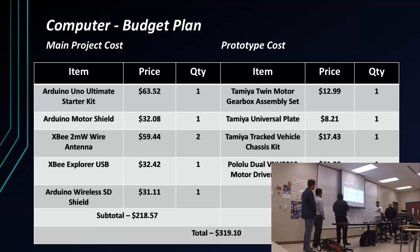As for the money I spent, the main project is the money that the school gave me, which I spent only $218. And the prototype cost is the money I used, because I want to build this prototype and keep it for myself. In total, I spent $319, which is a little higher than the money they gave us, but only by $20, which is nothing.